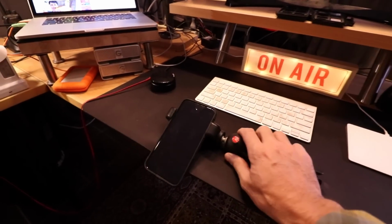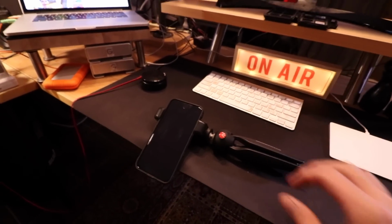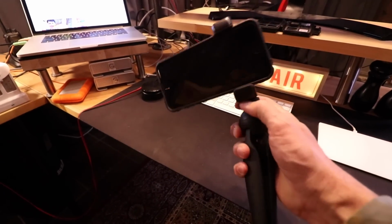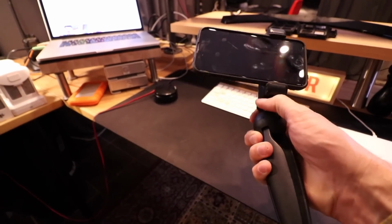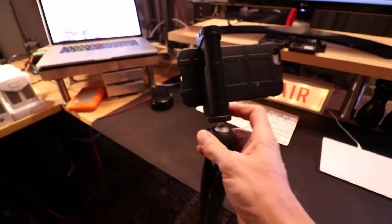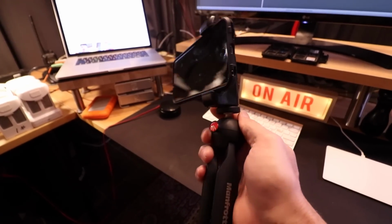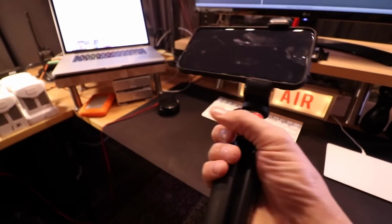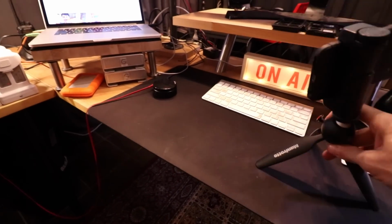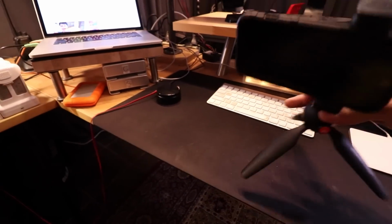So if you're just getting started and you don't want to invest or don't have the money to invest in all of that equipment, which is not necessary, you can do everything you need to do with your phone. And I shoot a lot of stuff with my phone. I've got an iPhone 6, but this configuration is quite excellent. It's just a basic, it's called a shoulder pod holder. It doesn't matter the brand, any type of holder that holds your phone secure. The key element of this is the Manfrotto, the tripod. You'll see a lot of vloggers use this particular tripod because it is so multifunctional.